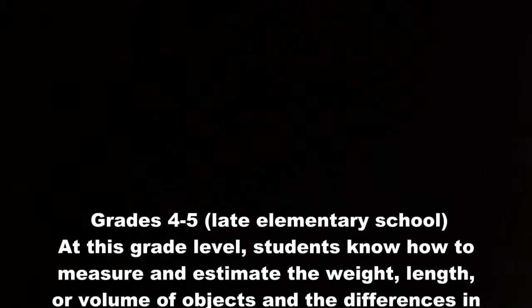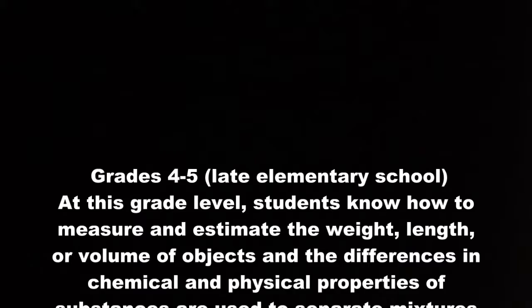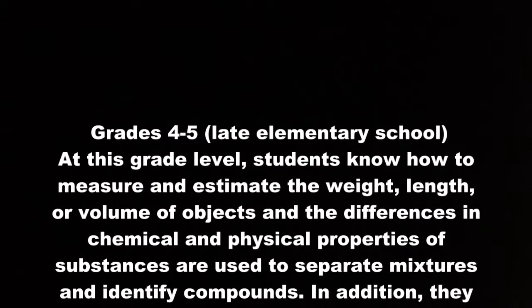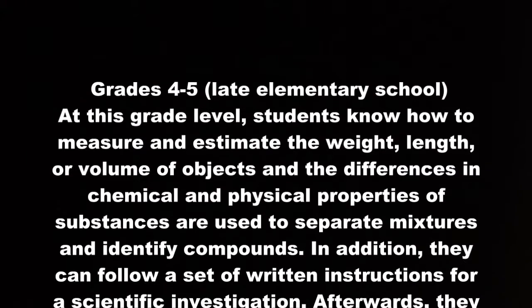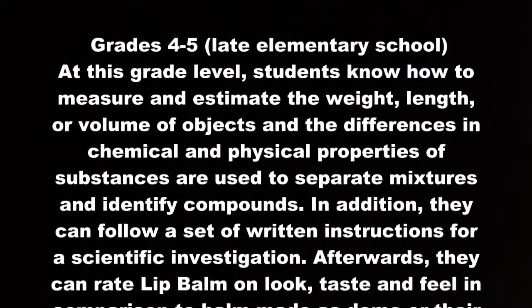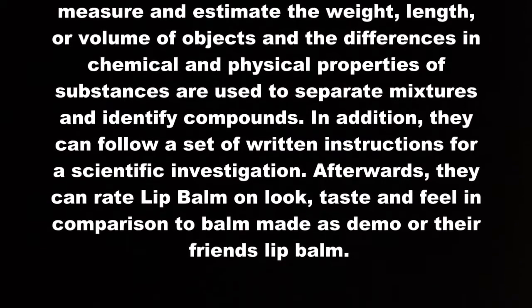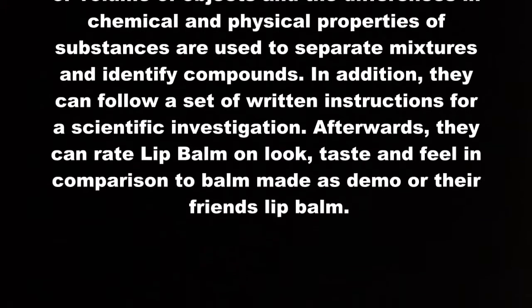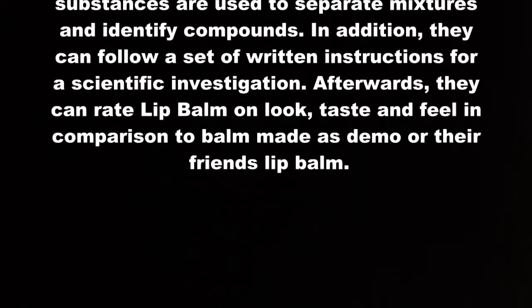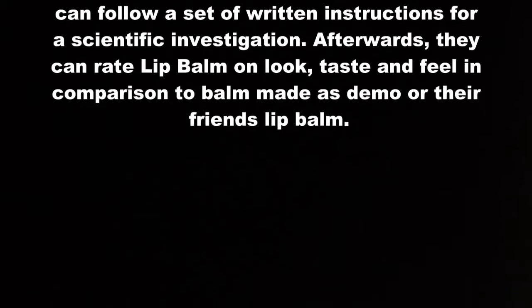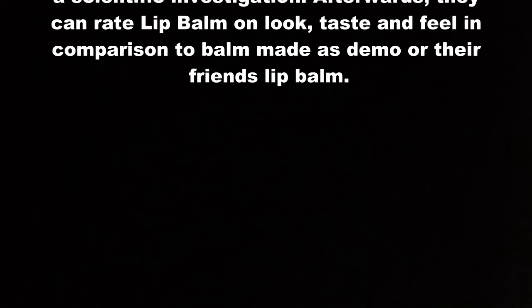For students in grades 4 through 5, so late elementary school, they know how to measure and estimate the weight, length, or volume of objects. The differences in chemical and physical properties of substances are also used to separate mixtures and identify compounds. In addition, they can follow a set of written instructions for a scientific investigation. Afterwards, they can rate lip balm on look, taste, and feel in comparison to balm made as demo or their friend's lip balm.